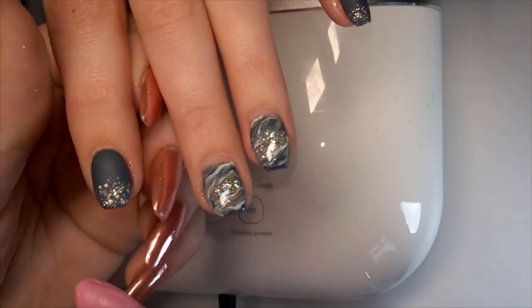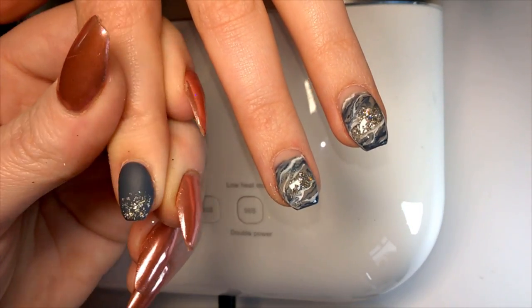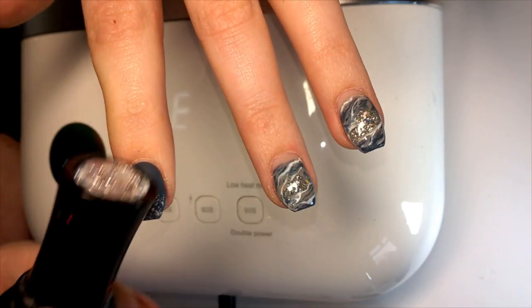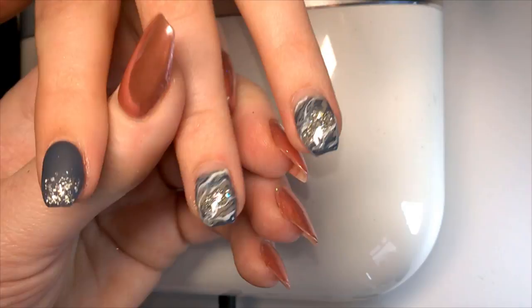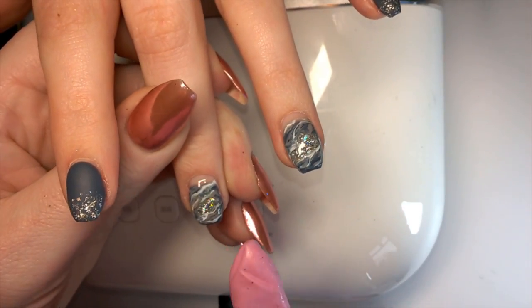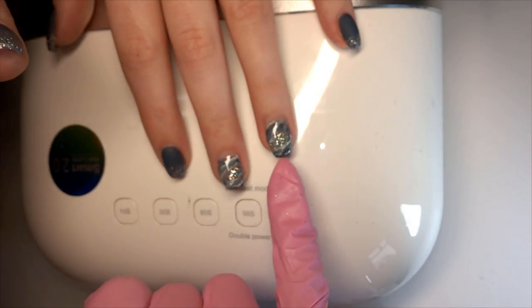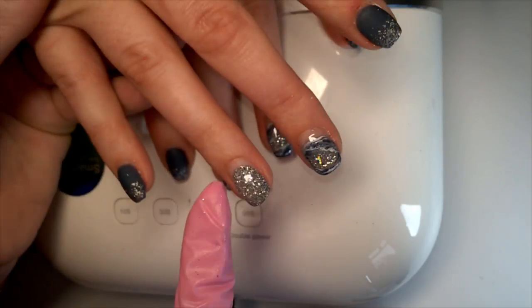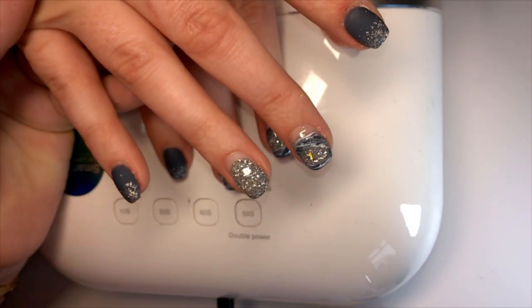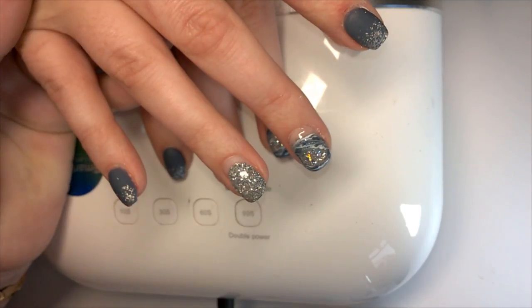So these have just been patted on and faded up the nail, and then a coat of best matte top coat ever, Miss You, just on the top. So I'll talk you through how we do this. Both hands have been done now, and you can see there's a few little cheeky galaxy flakes in there. Both hands have been done except for this finger. And this is where it becomes a nail tech hack.